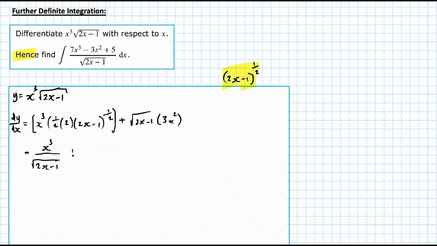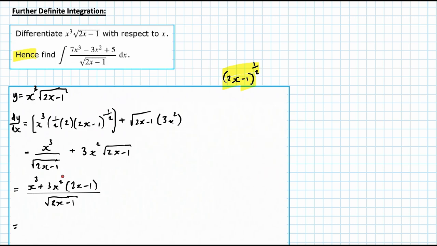So we have a negative fractional exponent, so put it under there. It's looking a little bit awkward at the moment. We've just rearranged that to put the 3x squared first. I'm going to get the same denominator, so I have to multiply across. I'm going to have root 2x minus 1 on both denominators. If you think about this, just think of x to the power of a half times x to the power of a half is x to the power of 1. So that kind of idea might help you here. So you end up with 2x minus 1 on top there on your numerator on the right hand side.